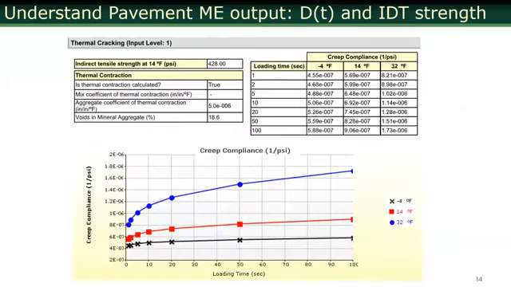So this is the output of the PavementME software. This shows the plot of the creep compliance at different temperatures. This is 32 Fahrenheit, 14 and 4 minus. These are inputs that you entered and it just plots them out. And IDT strength is also shown here. That's an input that you were supposed to be doing at the beginning.